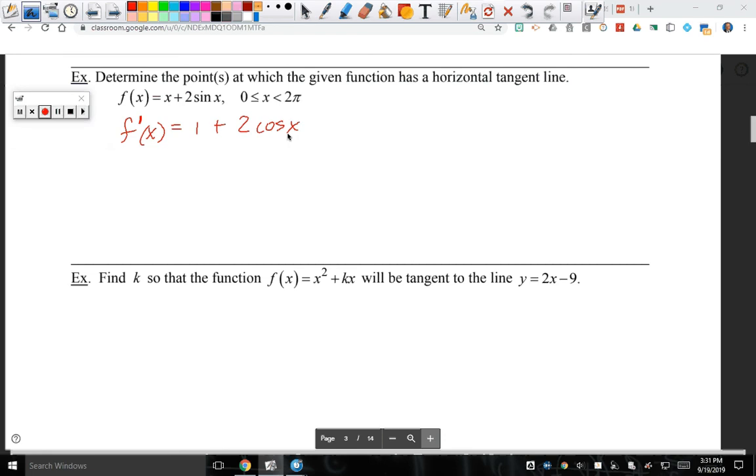And because I'm trying to find the horizontal tangent, okay? Nate, what am I going to do since I'm trying to find the horizontal tangents? You said it equals 0 again? Yep, here we go. Set it equal to 0. Okay? So now, Braden, what do I do to solve this? Subtract 1, divide by 2. I like the way you did that.